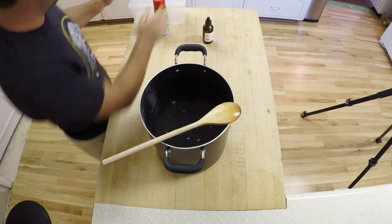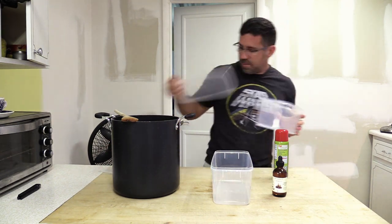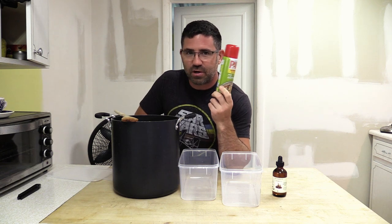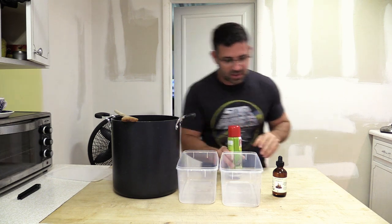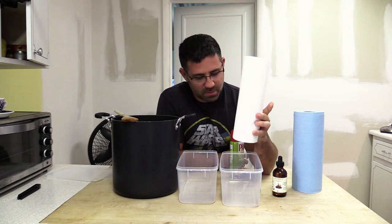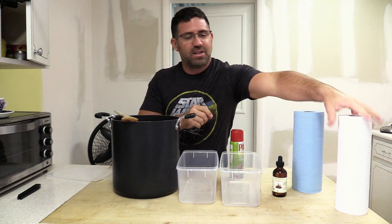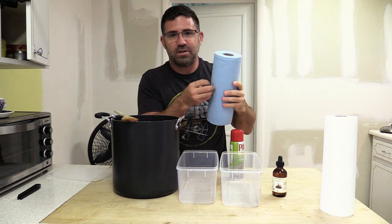And while it sits up for a couple of minutes, we're gonna prepare our containers here. Now, the PAM olive oil is colored. It's the color of olive oil. It's like that greenish amber, and so you don't wanna use a ton of it because you'll color your mixture. So what I like to do is don't use regular paper towel, because this will come off and wind up in here, and then when you pour this in there, you'll see, if you put a magnifying glass on it, you'll see the little bitty paper chunks, fibers floating around in there. So I like to use typical shop towels. These don't lint as much.